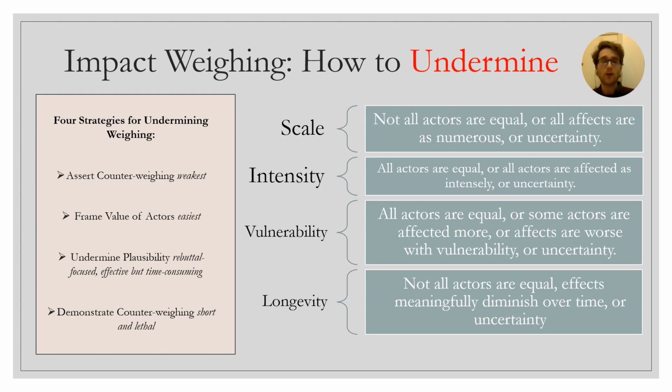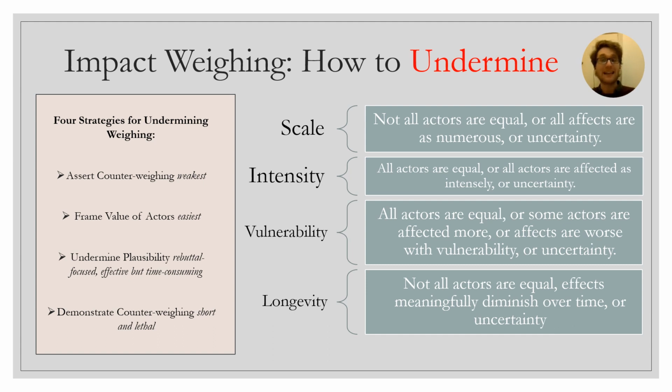So here is using things like analogies, intuitions, and exemplification to explain why the weighing shouldn't matter. So, for instance, if you're trying to undermine scale, is to try to use characterization, but through the lens of the thing you're trying to weigh. So if you're trying to weigh intensity against scale, this would be demonstrating what intensity actually looks like to a judge, characterizing for it, and why actually not that many people are affected as much as the scale implies. Not everyone experiences what you've just described, but the people who do experience it matter.